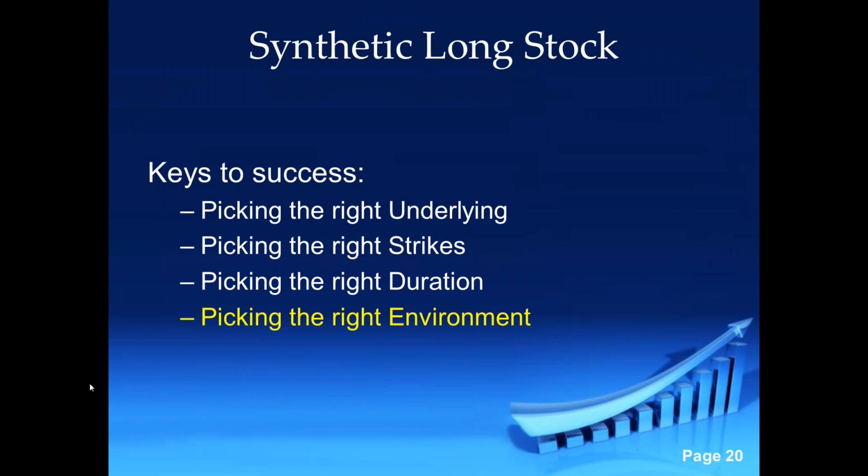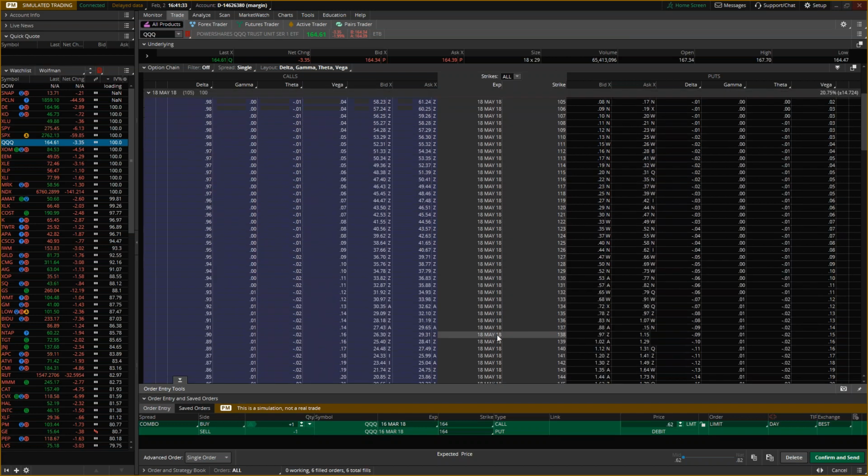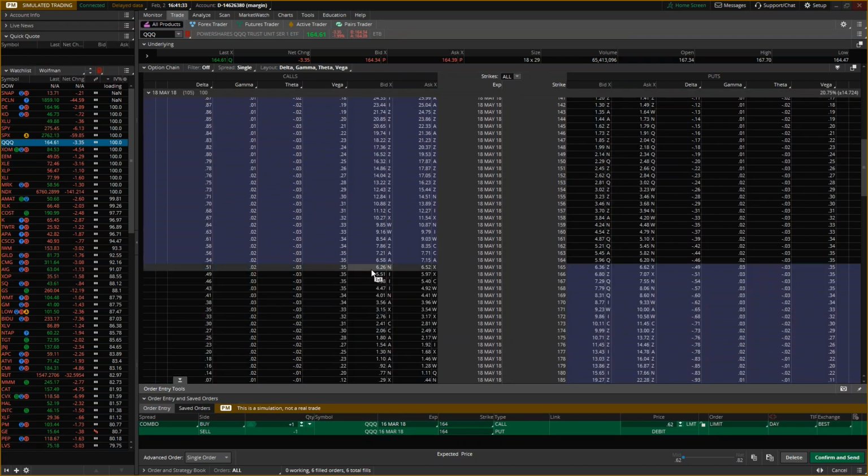Now, the other thing with this is we are isolating theta, so we don't have to worry about time too much, but we want enough time to be right. The other thing is, I went into the March for this, I don't know why. But the other thing we are isolating is volatility. So we don't really have to worry about volatility and where it is right now. So volatility, this could be 100, this is 100 implied volatility percent. Now, what do we usually say? We want to collect premium in those types of situations. So yes, you can do this in a high implied volatility environment or a low implied volatility environment. They're going to offset. So it's not as much of a factor in determining this strategy.